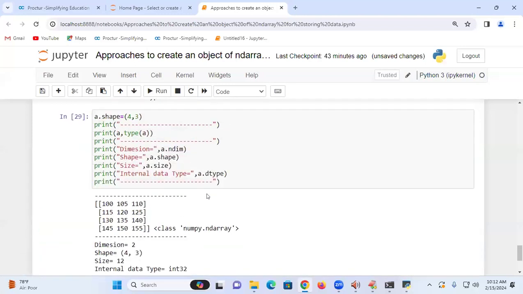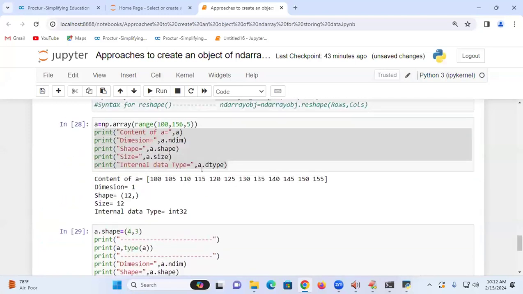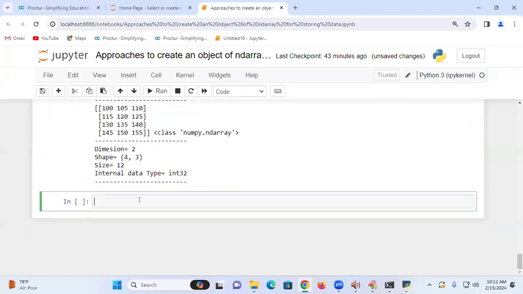Suppose if I want to go for which data type? Float, if you want. I will simply recreate it and do it immediately. I hope you are following. Now, I want to create an array of 16 elements. Come on. A is equal to np dot array of range of, come on, 0 to what? 16.